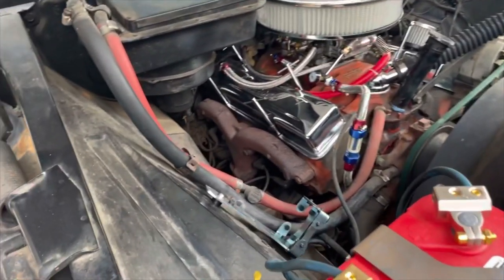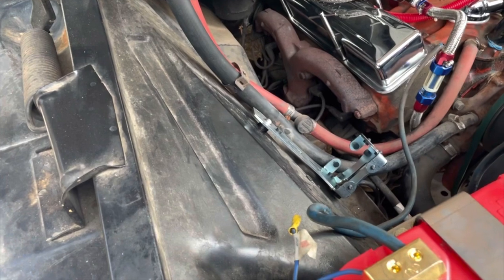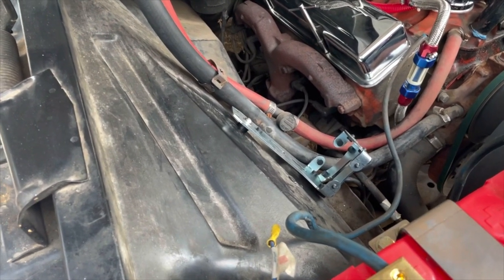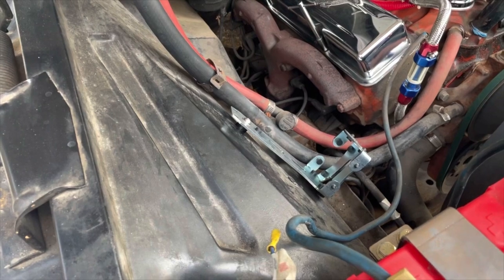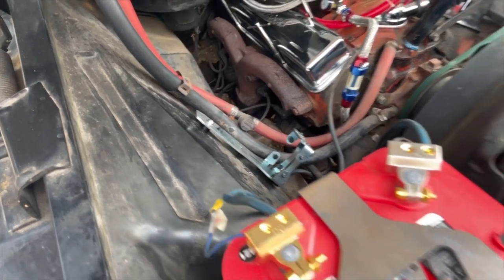But so far it's been pretty easy. Everything matched up pretty well. I did have to provide some hardware to fasten it on the back end because it didn't come with anything, but not a big deal. Like I said, just make sure you have a hardware kit, and I had a lock washer and washer and all that, and a nut to fasten it on there. Probably throw a little thread locker on there too, just to make sure that it stays. But we'll continue with the rest of the installation.